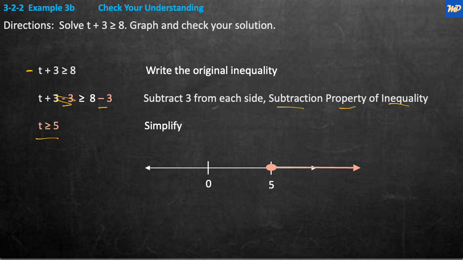So now to graph it, it says it's equal to 5, so I don't have to put a circle. I put the dot. So here's the dot. I got the dot on the graph. And then everything that's colored is the t value. T is any value that can go into that orange line: 6, 7, 12, a million, doesn't matter. It's greater than or equal to 5. Okay, so we've drawn the line off to the right, and there's our solution. T is greater than or equal to 5.